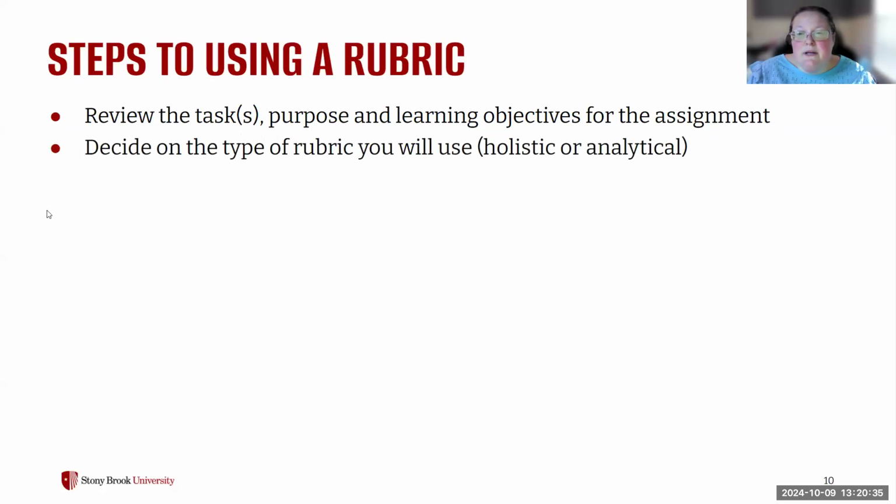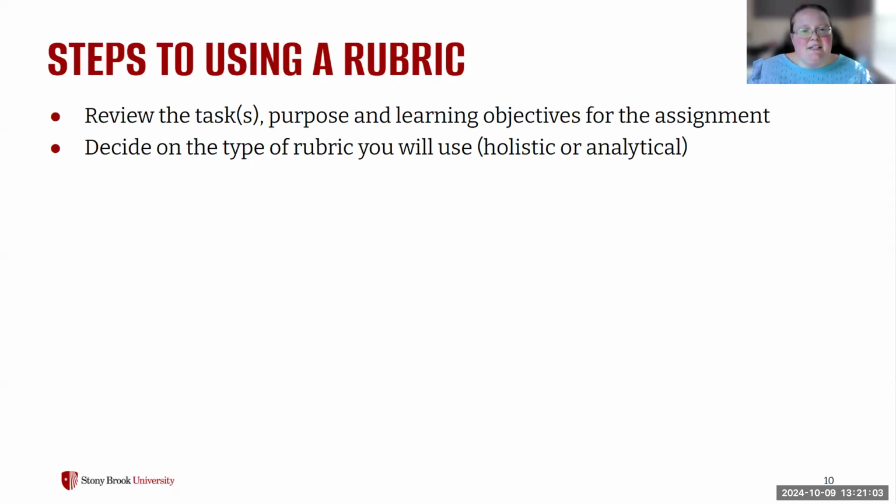If there's a single learning objective, then holistic is a lot easier, right? If you're using a larger project to assess more than one learning objective, it usually makes sense to go more analytical, right? Because maybe in the course you want them to be able to locate and identify resources, but you also want them to be able to critique them, right? So you want separate criteria to assess each of those things on the rubric.